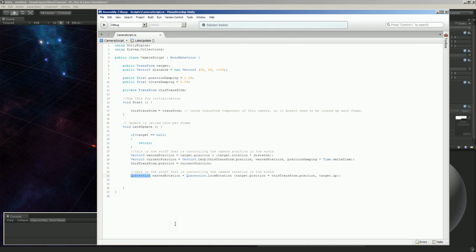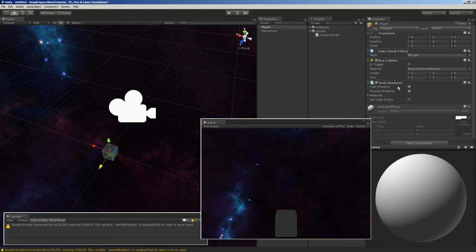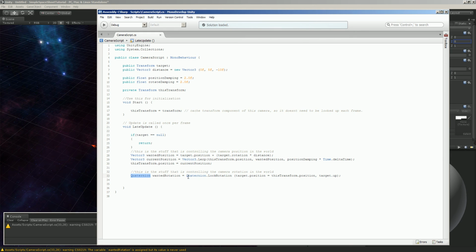Okay, so I'm going to explain it. We're saying we have a variable type. This is the rotation we want for our camera. It's a quaternion, which is the rotation right here in X, in Y, in Z. Okay? And it's going to equal a quaternion look rotation. And we're going to say, let's look at the rotations of, that's supposed to be a minus, that's a typo, the difference between where's the target, the player, where's the camera, the angle of rotation between them.